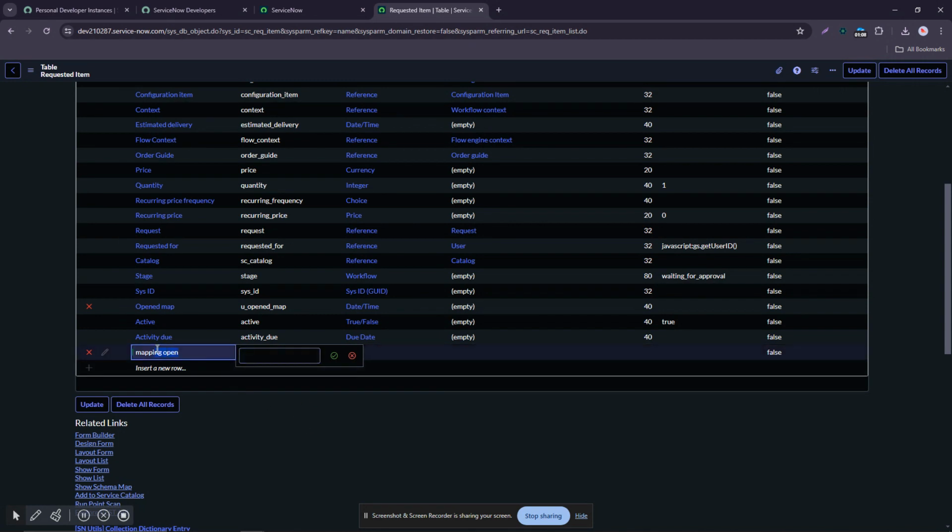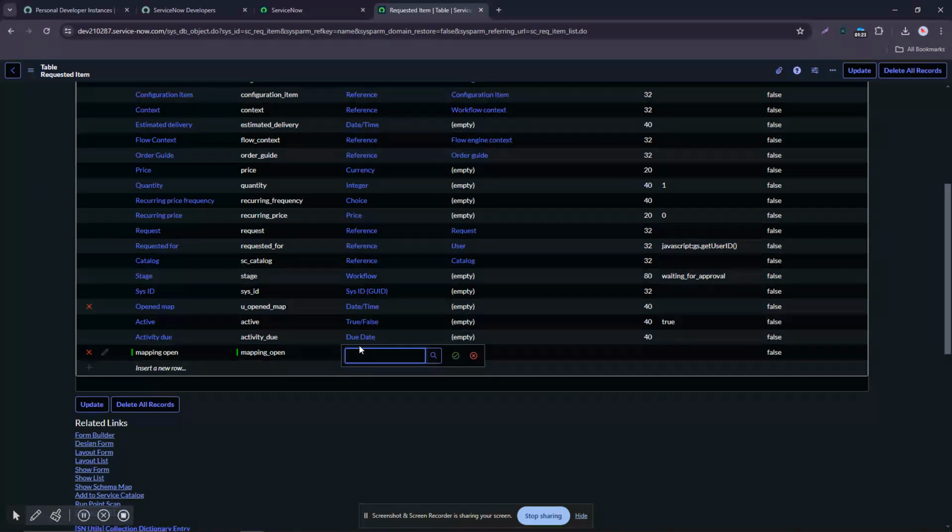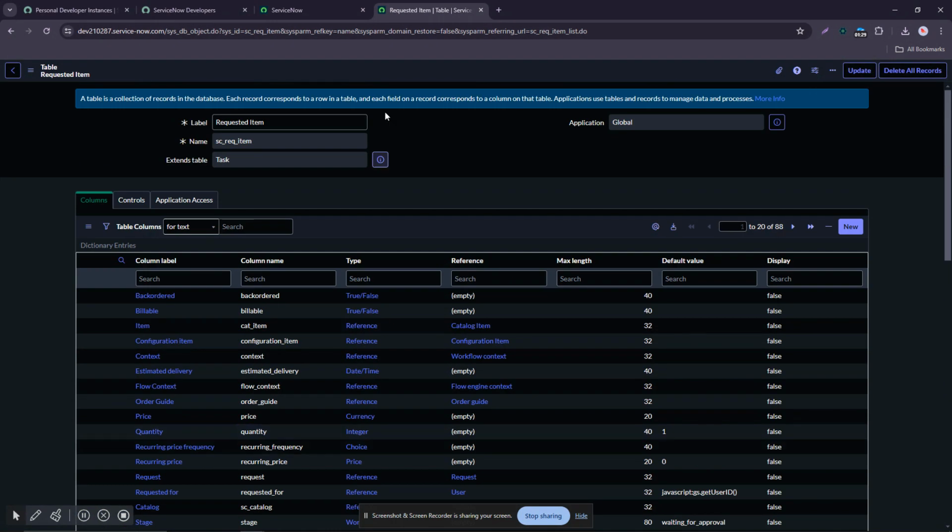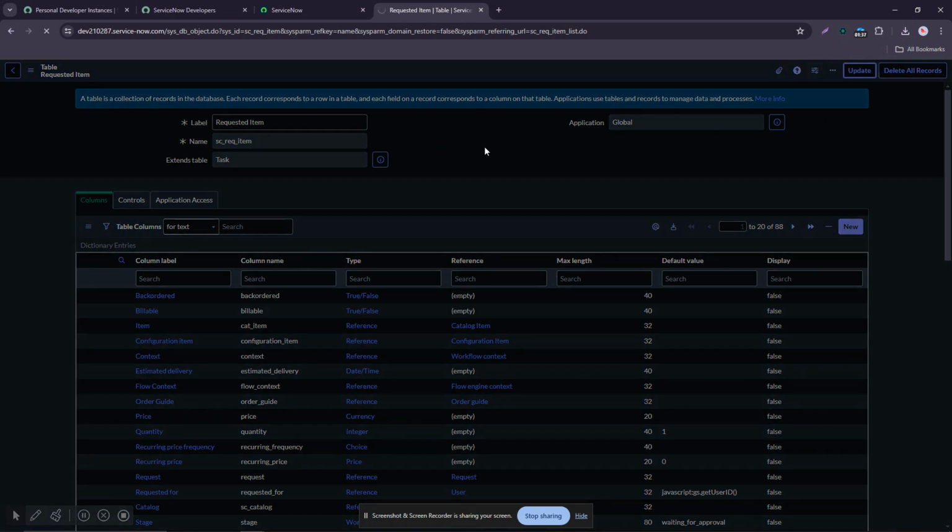I'll just use the same one. Just remember to use an underscore, and I would like to say it is a datetime format, and everything looks good. I'll just save it. Or else you can click on update, it's fine.